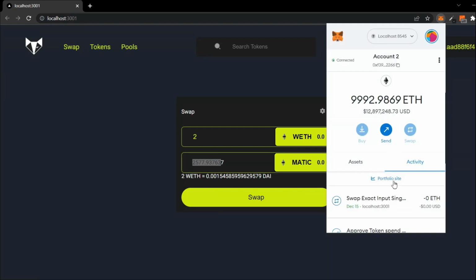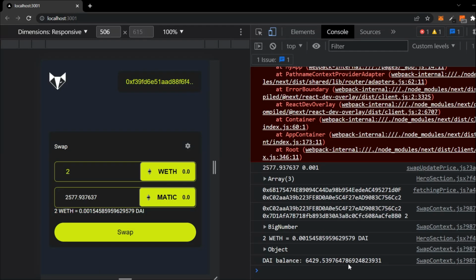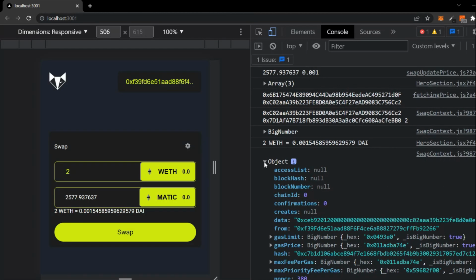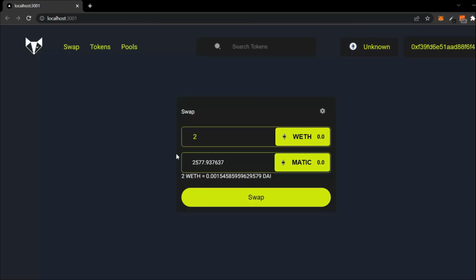Here the swap got completed. No more error, we got it. So let's have a look in the console. Everything's looking fine. This is the entire object we get for the transaction. That looks pretty awesome to me. And if we try to reload the browser, we're going to change this behavior of reloading every time. We're going to fix that.